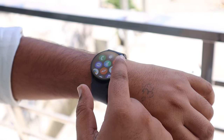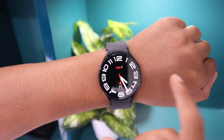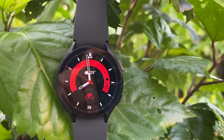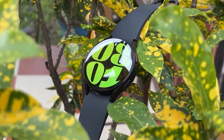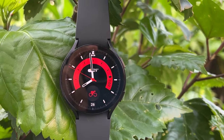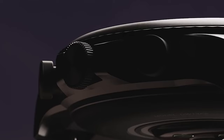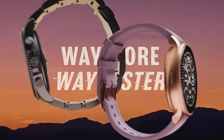On the other hand, the Galaxy Watch 6 comes in four sizes. The 40mm and 44mm sizes are for the regular Galaxy Watch, which has digital bezels. Then there is the 43mm and 47mm sizes for the Galaxy Watch 6 Classic variant, which features physical bezels. All variants of the Galaxy Watch 6 use 20mm bands. There is a wide variety of bands available in the market for both watches, made from unique designs and different materials. Speaking of design and bands, the Fossil Gen 6 is slightly better because it offers a wide range of bands, each with distinct looks, allowing you to choose according to your preference.